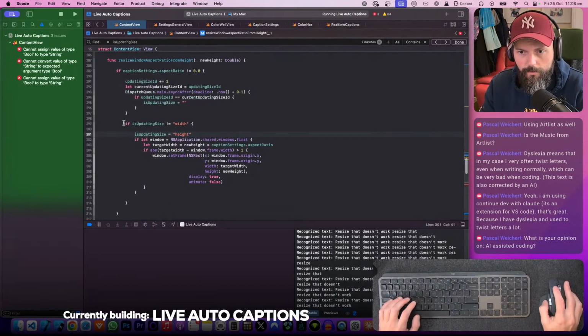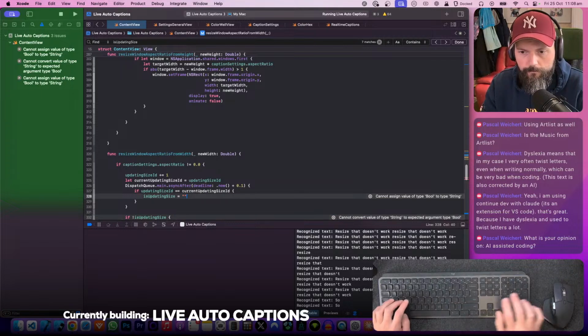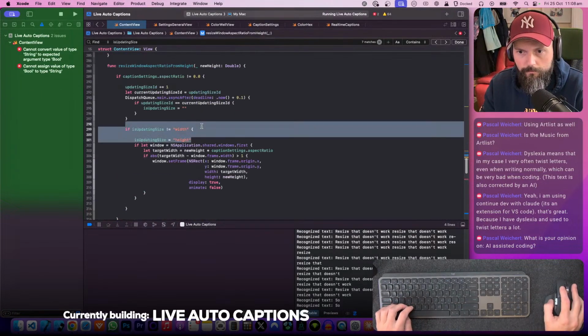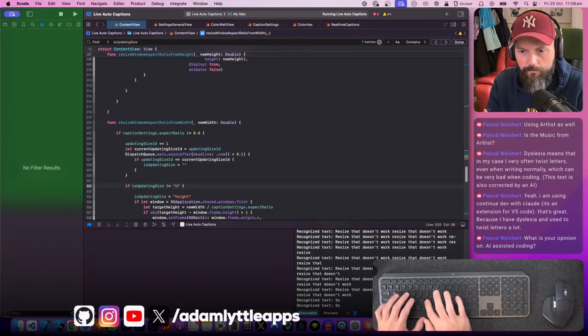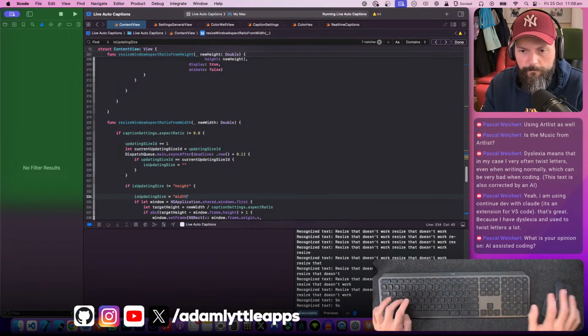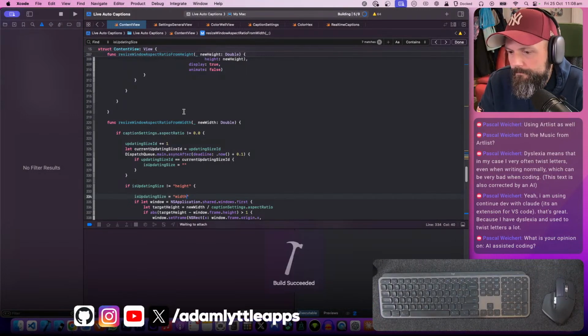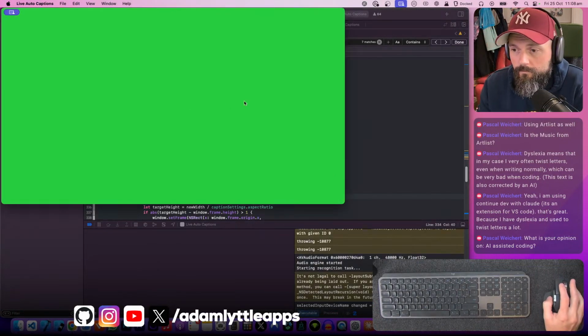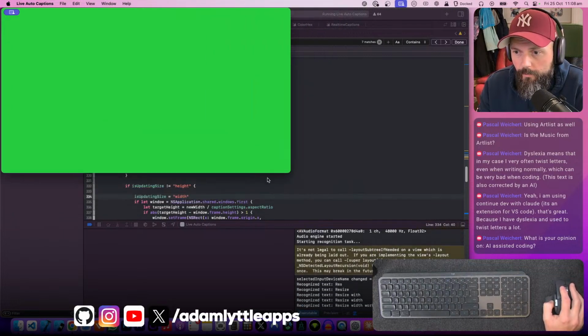So resize width works. Resize height works.